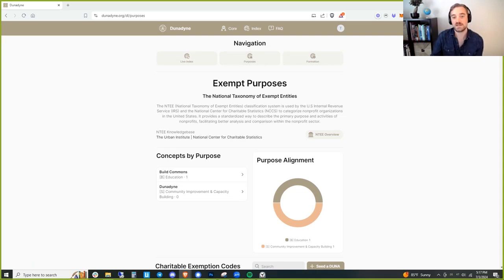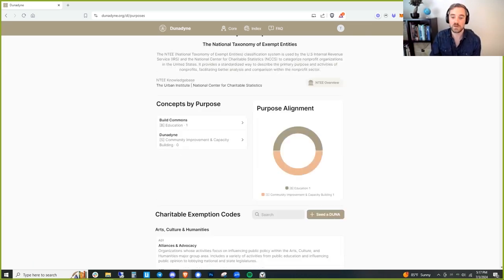The exempt purposes of DUNAs gives us a better picture and insight into the types of DUNAs being established within Dunadyne. You can see here in this visualization, as we add DUNAs to the index, they will be categorized and represented by their category.